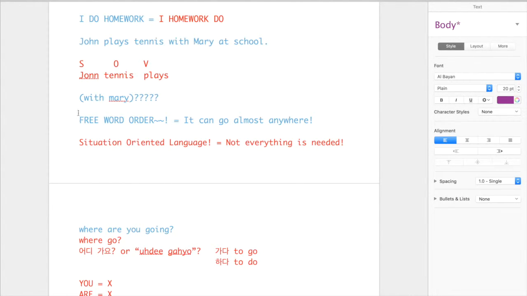They're just wanting to explain to you that it's a free word order, so it can go almost anywhere. So when you're saying things in Korean, as long as you have your verb at the end of the sentence, your subject pretty much should be in the beginning. You can put your "with Mary" pretty much anywhere. And so that's a really nice option to have when you're trying to build sentences. Of course, there is a natural way to do it, and you do understand that the more you are introduced to the language, but still, it's just nice that you can put it anywhere and it's pretty much okay.